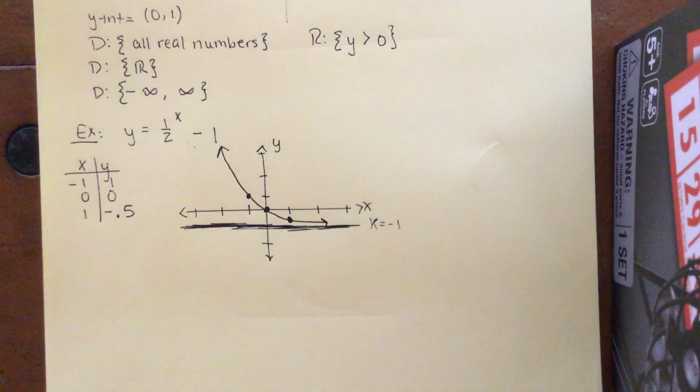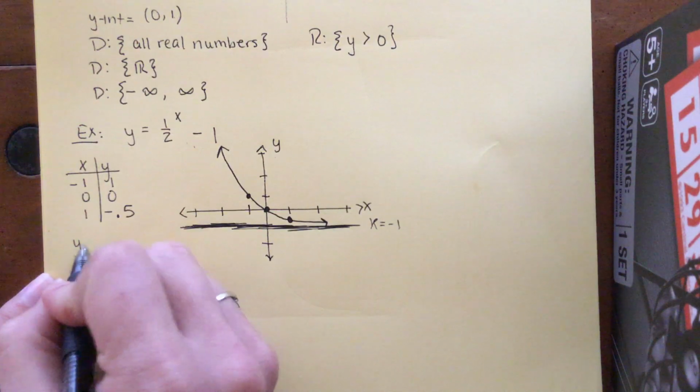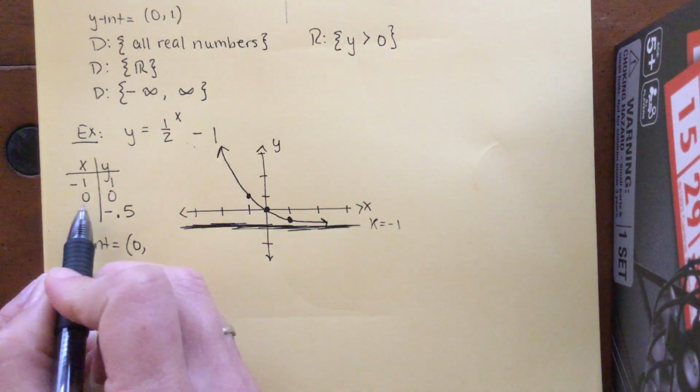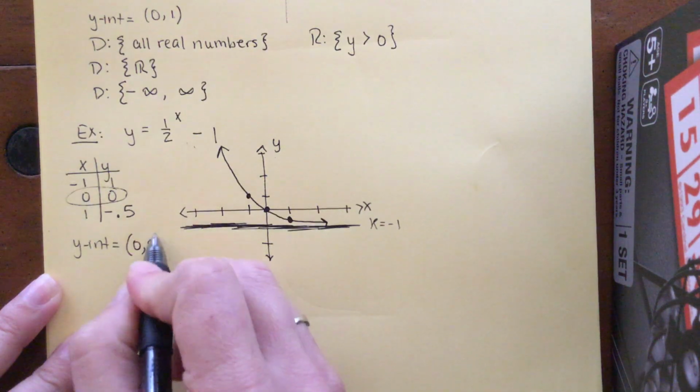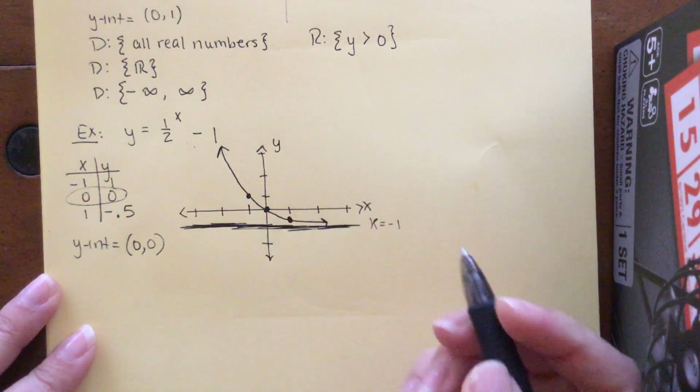So that's what the graph looks like, and you could, of course, put that in Desmos, or you can put that in a graphing calculator if you had one, and you can compare your graph to make sure it's done correctly. All right, and again, my y-intercept found by plugging in 0 for the x, so you can get that from your table of values. You can get that from your graph. You can see where it touches here at the center.